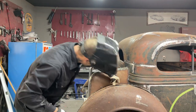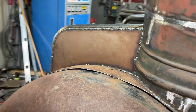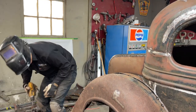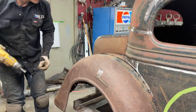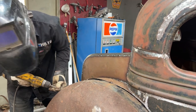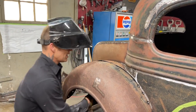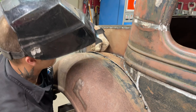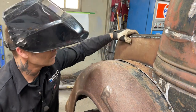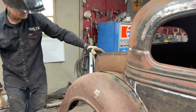Yeah, and we'll just keep plucking away here. See, we got a little stretching going on. Put a self-tapper in it. It was there before, so it should come back. I wonder if I can push it up with a hammer. Yeah, I think we have a little bit of an issue going on somewhat. That's fine. That's how we deal with things. This can all be nailed down. That there is ground up quite heavy.